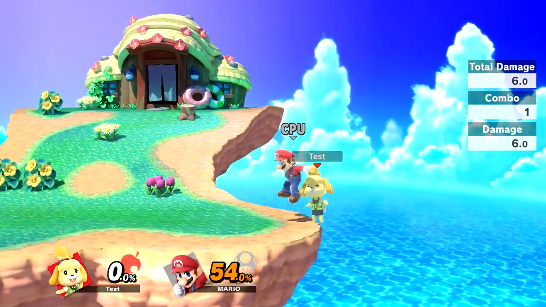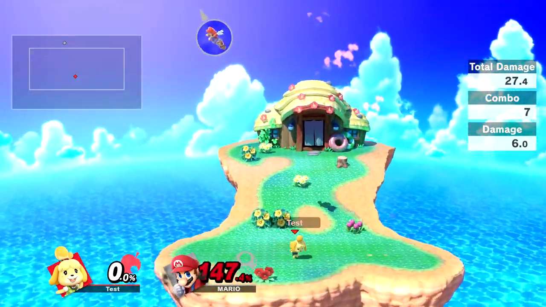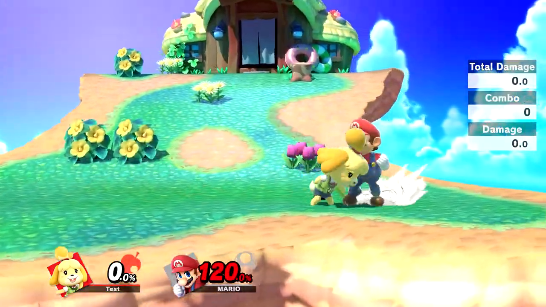This is vital when finishing a combo with up air. If you want to knock them as far for stage positioning or even take the stock, it's important to hit the strongest portion of the attack.